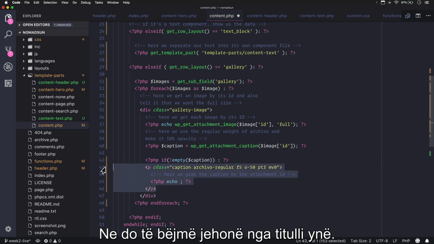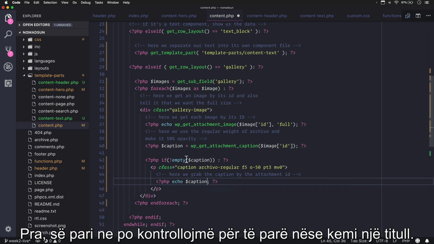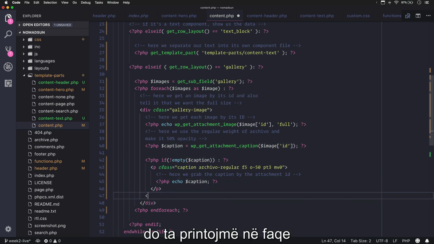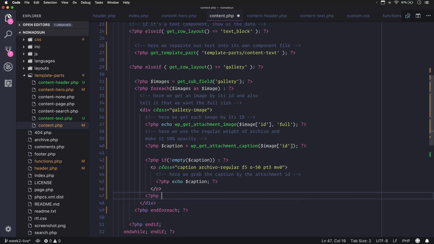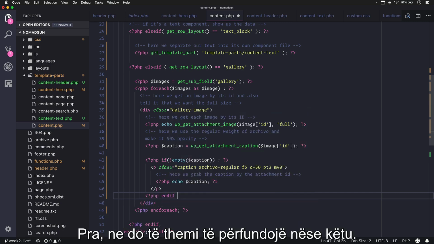We are going to echo out our caption. So firstly, we're checking to see if we have a caption. If it's not empty, so if we do have one, we're going to print it out onto the page using echo. And then we've got some closing PHP tags. So we're going to say endif here.